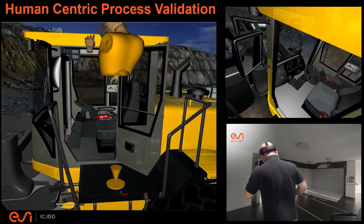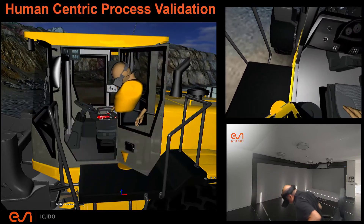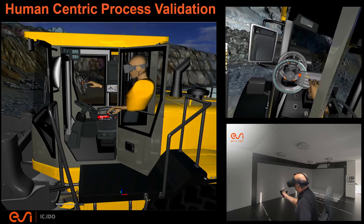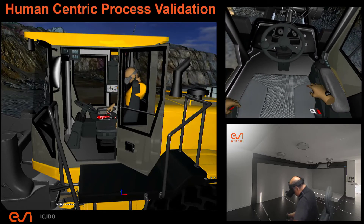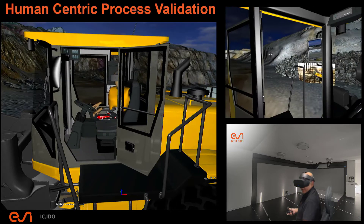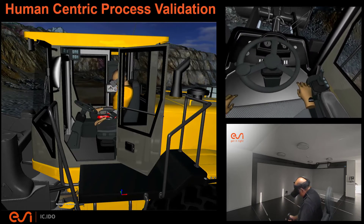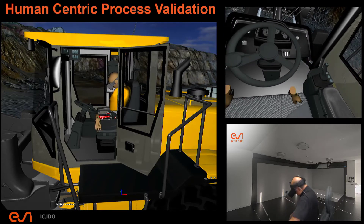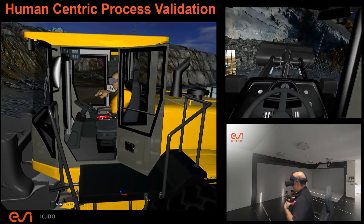I'm also going to simulate what it's like to sit in the cockpit. I have my office chair here, and I'm going to do a brute-force, simple version of mixed reality. I'll change my navigation mode to hover instead of walking on the ground level, and I'll hover until the physical seat I'm sitting in aligns with the virtual seat inside virtual reality. I'm resting my virtual reality hands on the cushion next to my leg and raising and lowering myself in the virtual world until the physical seat and the virtual seat are well synchronized — so now I feel like I'm actually sitting inside the seat.